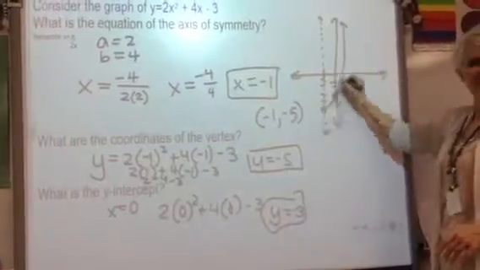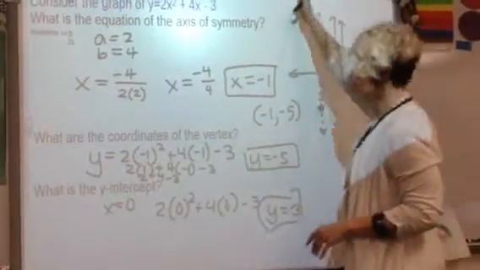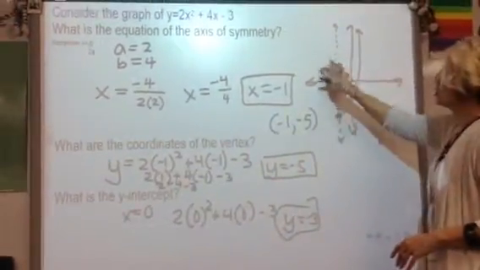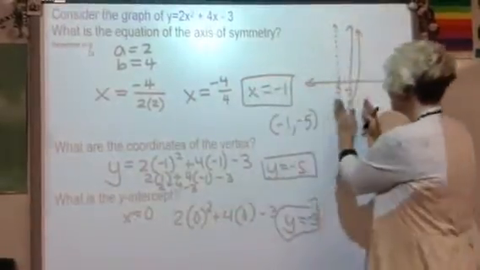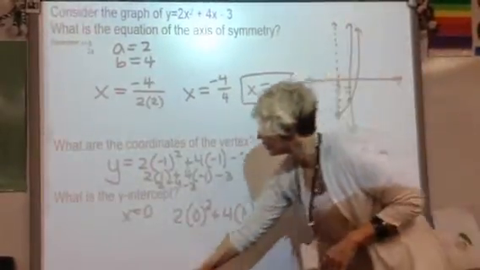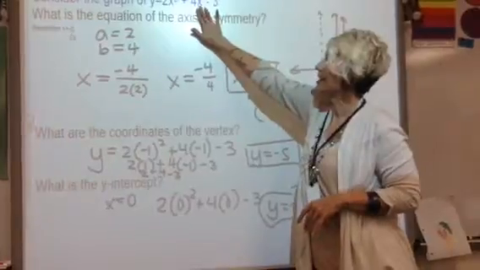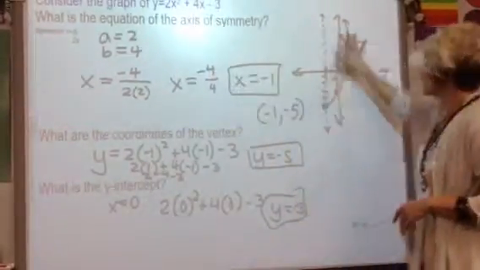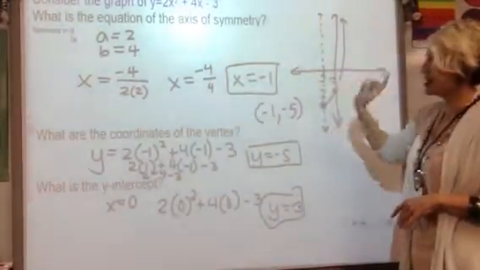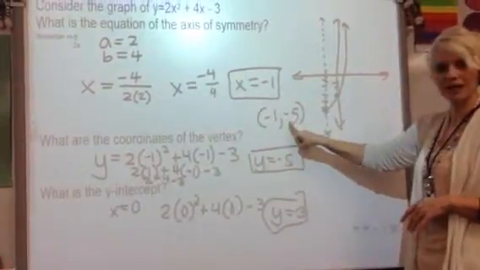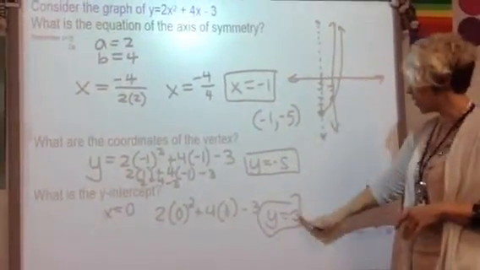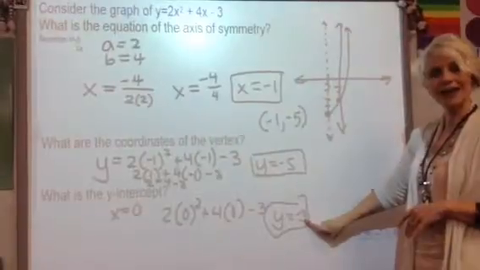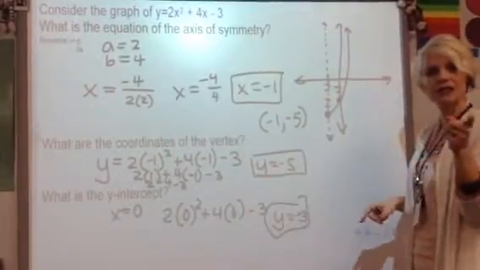So we almost have half the parabola just from these values. We can really use an axis of symmetry to even help us graph. So if you wanted to check this line, you can plug it in, check this parabola, plug it in and see if you get the same vertex, negative 1, negative 5, and the same y-intercept where it crosses the y-axis. Try that in your notes first and then try the example.